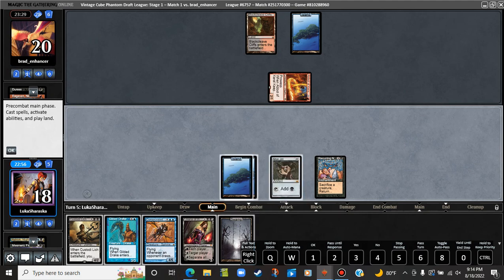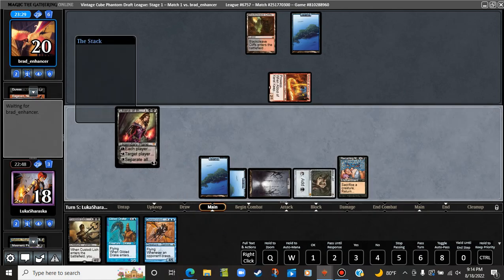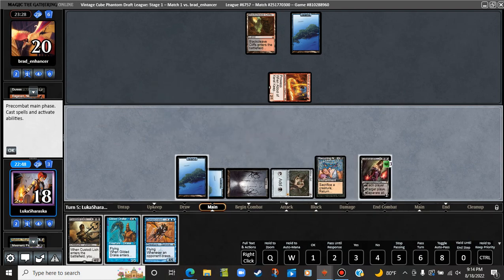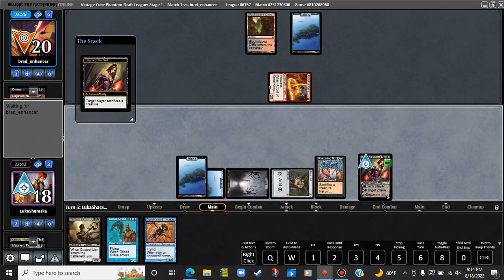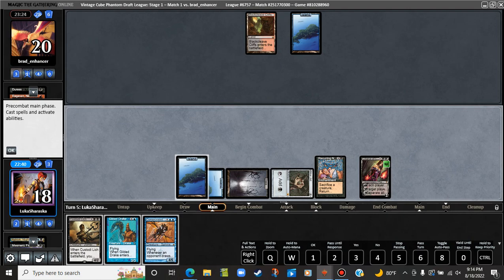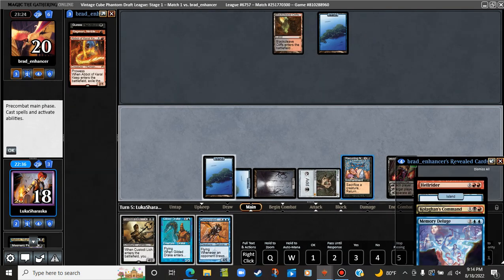There's a swamp. Now what? I think we do just Lily. 6 cards. I think we do just start out by making them sack a creature. They draw a land, they can use Kolagon's command. Kind of get me here.